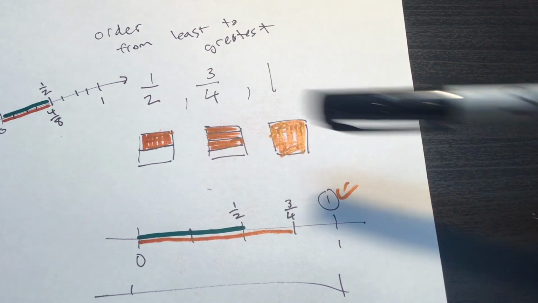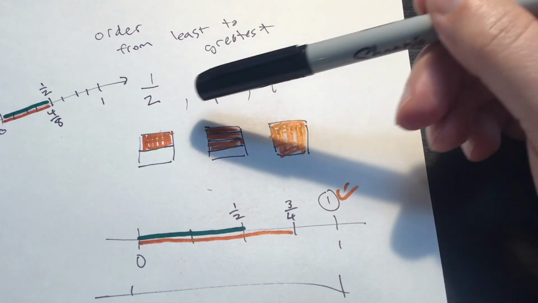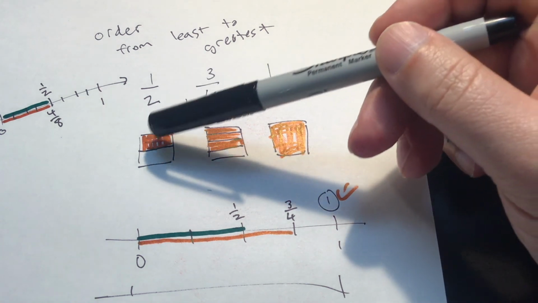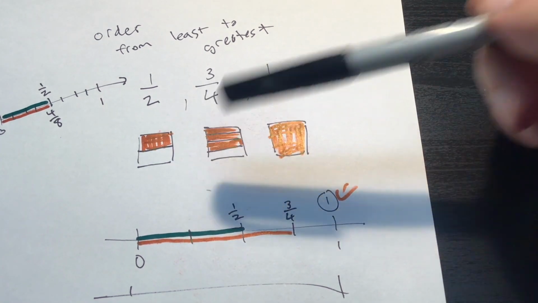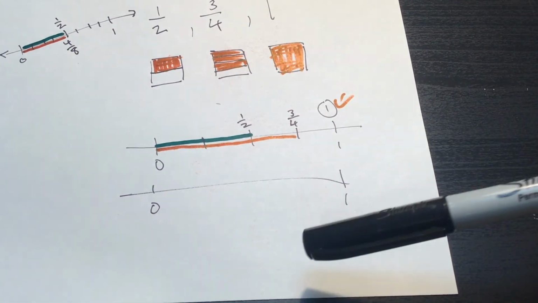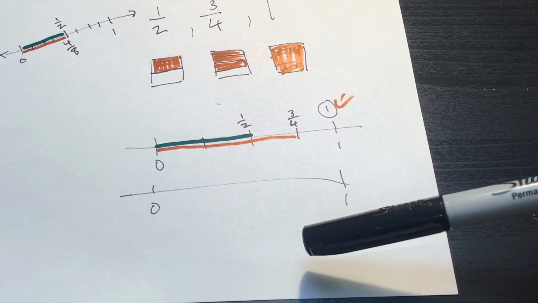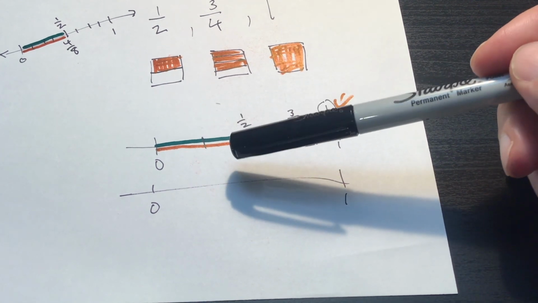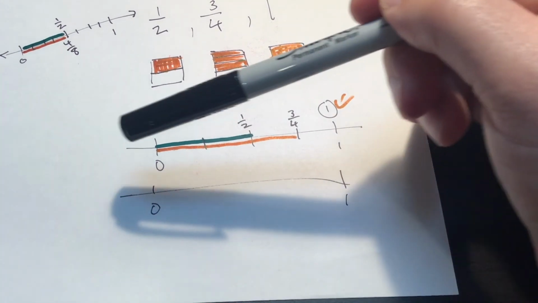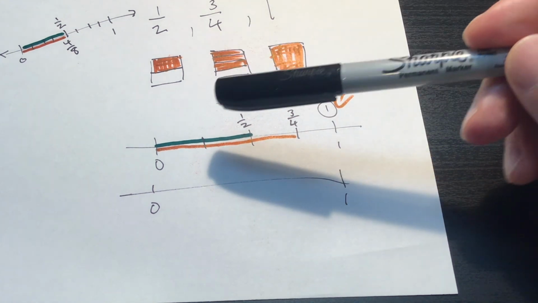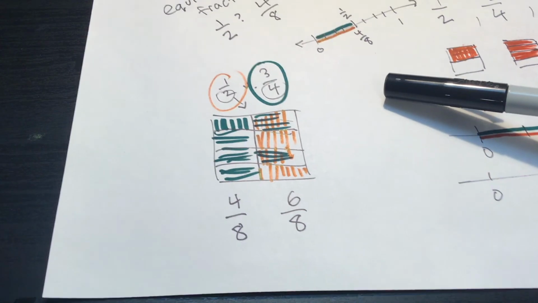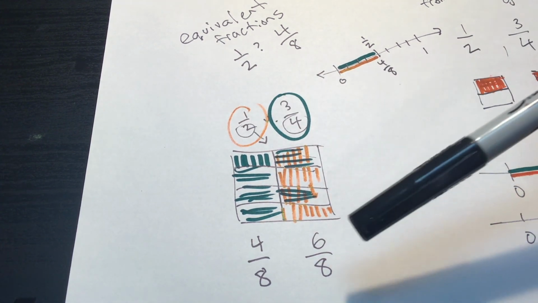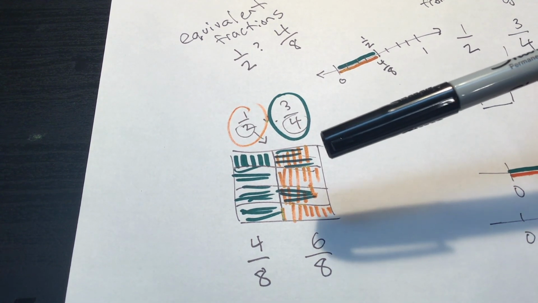You could use boxes, okay? The problem with boxes is if you get 2 fractions that are very close to the same size, then it can be hard to see with the boxes, which is where a number line might come in handy. And if you get fractions that are very close together, you might need to actually use a ruler or grid paper to make your number line and then measure them that way. Okay, and then finally, I showed you what I think is the most complicated way to compare fractions, but it's also the best, because all you have to be able to do is count.